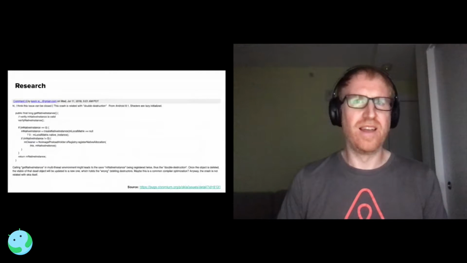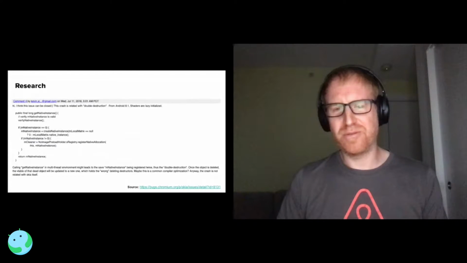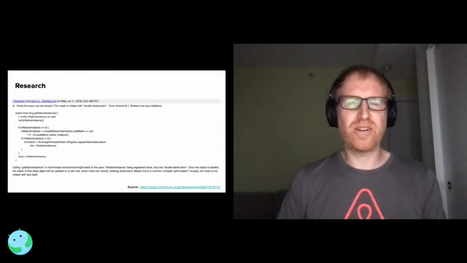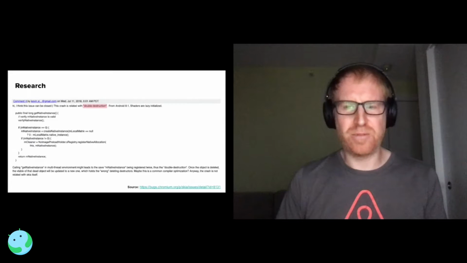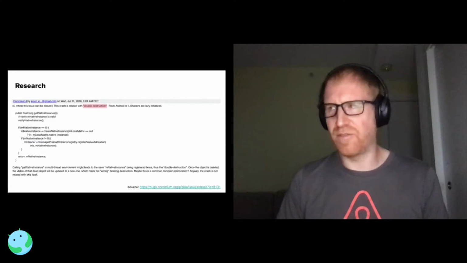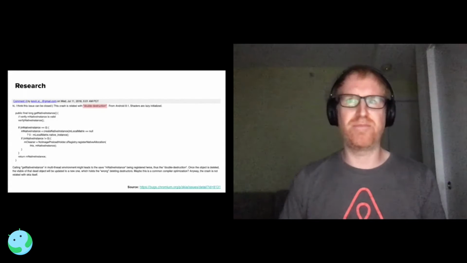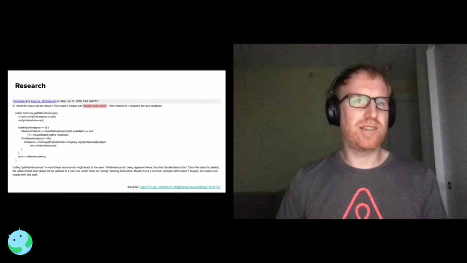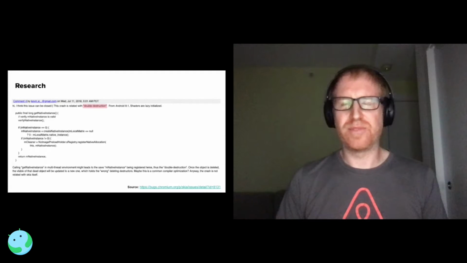However, the conclusion is pretty interesting. Even though they didn't really share what the issue was and what fixed it, they're talking about double destruction here. And again, as an Android developer, that's confusing. I've never heard of anything in Java double destructing, but maybe whatever they're talking about. And they pasted this piece of code here, without actually saying where it came from.